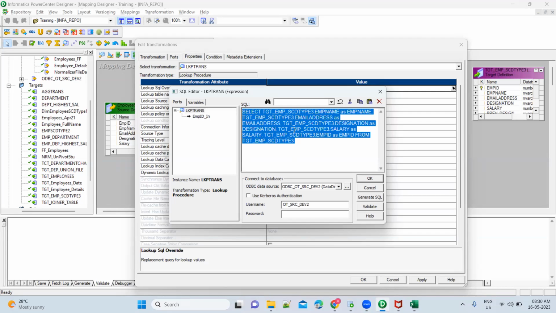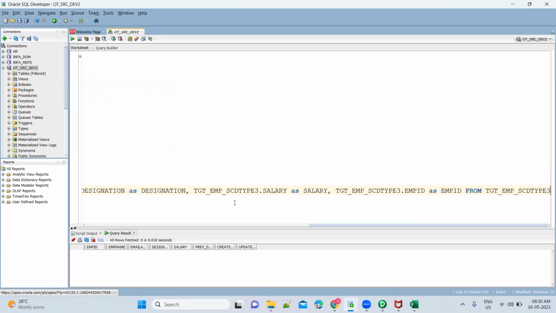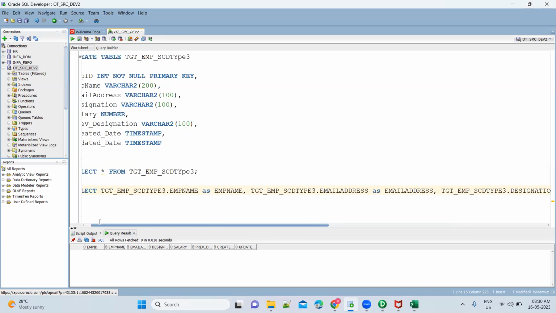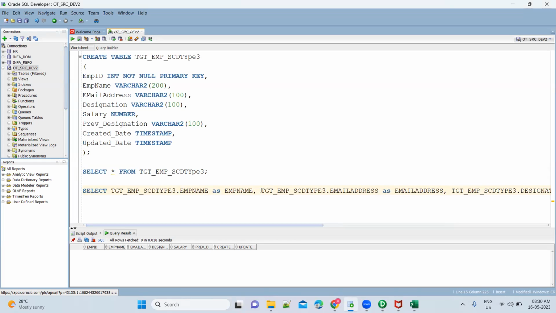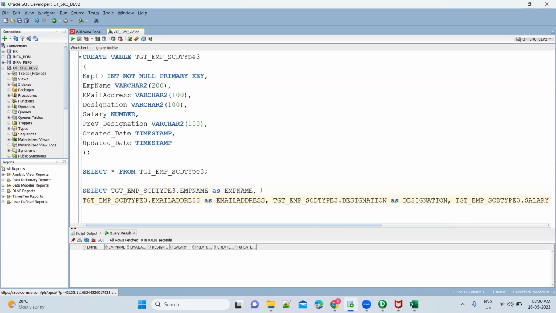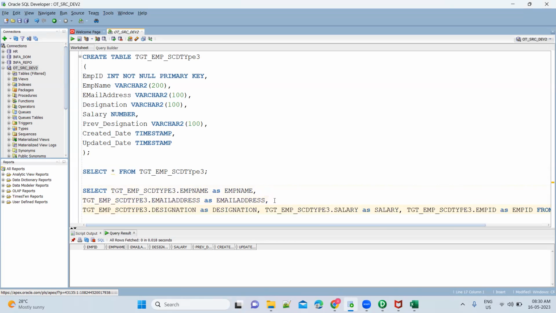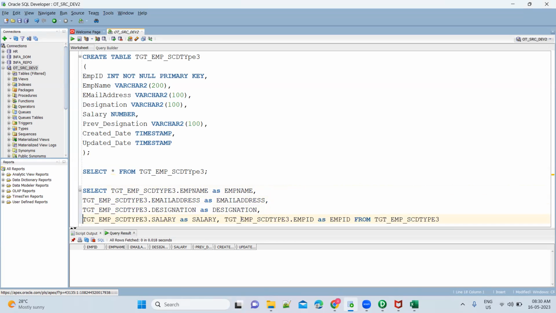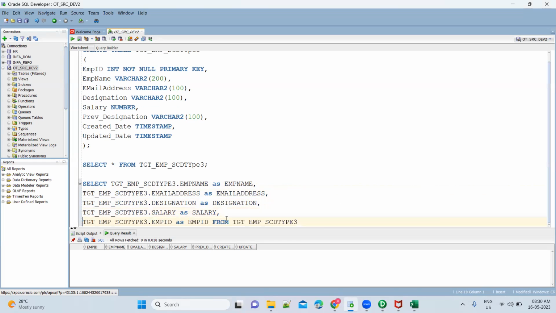If you see here in your lookup query, every time it will give some aliasing for your columns: employee name, email address, designation, salary, employee ID.